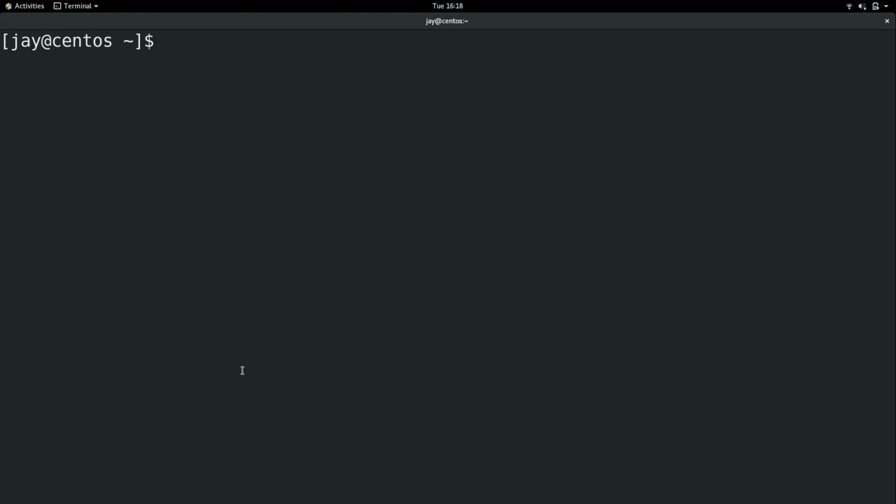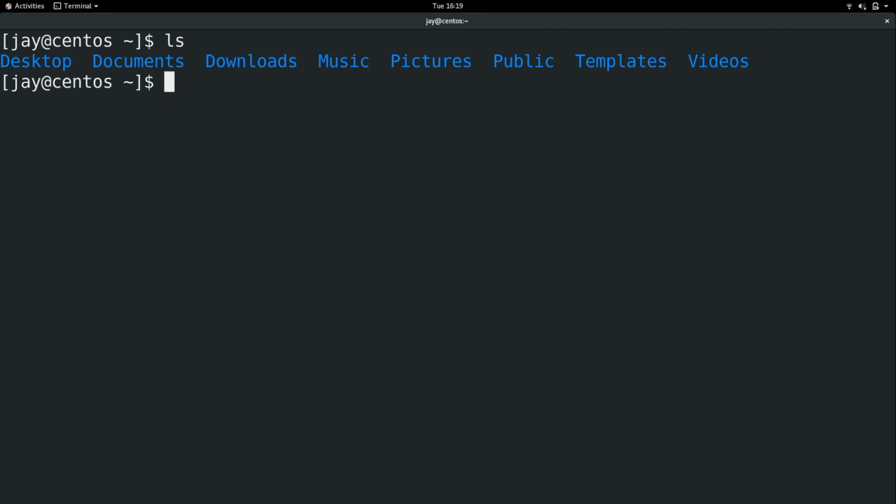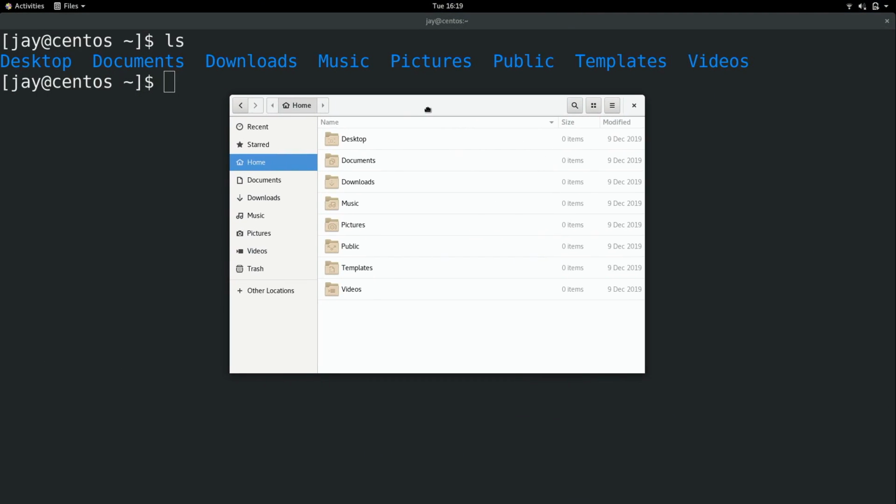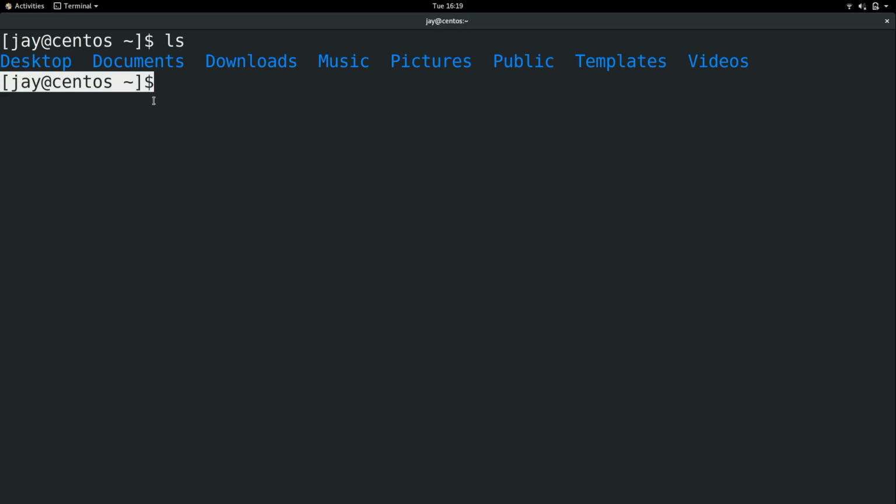Now here is where everything starts to come together, at least for navigating the file system. If I do an ls, we can see the same folders here colored in blue that we see if we use the graphical utility. All of these should be named exactly the same because they are. What we have right here is the default shell prompt, or bash prompt, which is giving us the option to enter a command. I just entered one, ls, short for list storage. So I've officially given you your first command. The ls command is just going to list the contents of your current working directory.